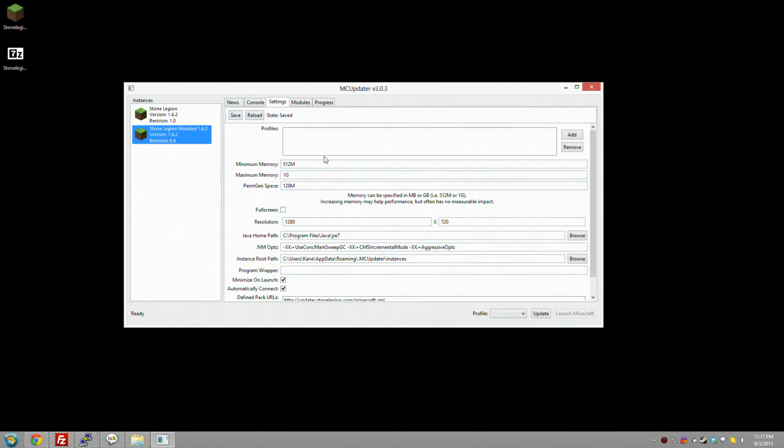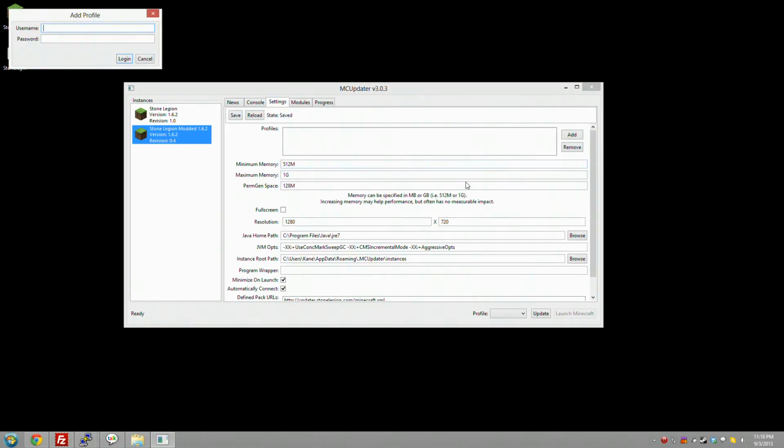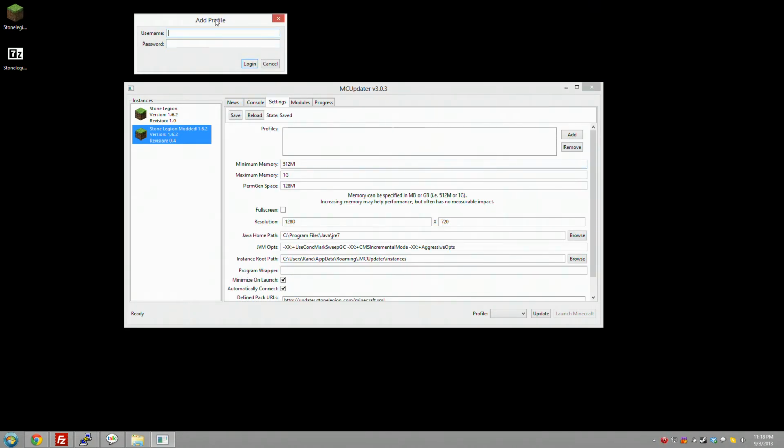The look of this will get changed over time to make it a little easier. It'll probably be a button down here to create a new profile, but just consider a profile your username. Nothing special. So let's go over here and click add. We're in settings, by the way, so we went to the settings tab up here. We're going to add our username. So I'm going to add mine.